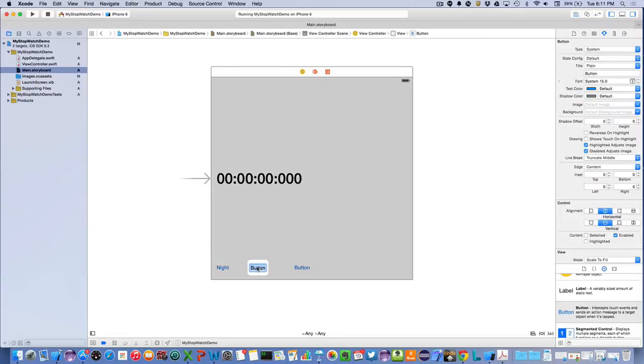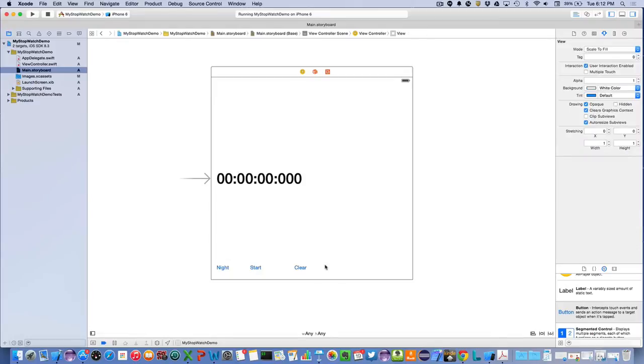The middle button I'm going to use to just start the clock timing. So we'll call this the start button. And once again, when it's started, we're going to change this control to say pause. So I can actually start the timer, let it go for a little while, then pause it, just hold it, but keep my value, and then start it again to add on to it. All right? And then obviously the last thing I'm going to need here is a clear button. And the clear button just says, you know what, zero out my elapsed time, and let's just get going.